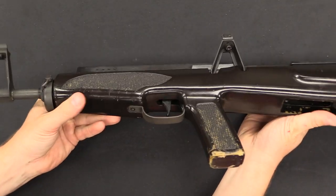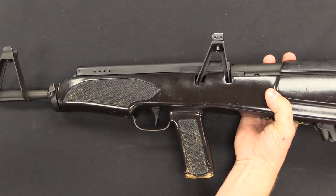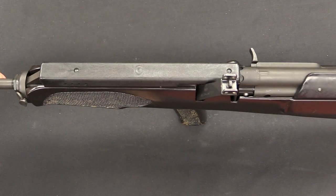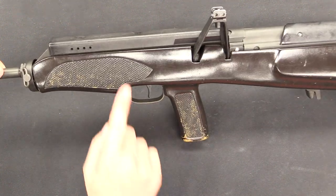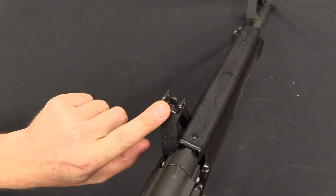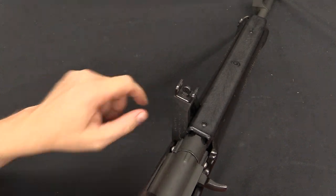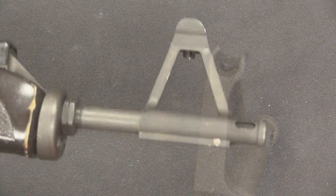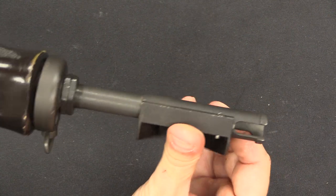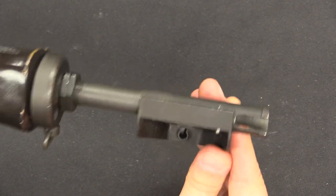The stock is a single moulded piece, polyurethane, with a pistol grip moulded into it. They have relocated the trigger forward, which we'll look at in a moment. They've also put a plastic cover over the gas tube, because it's a lot closer to your hand now, and they decided they should probably insulate that. There's also some checkering on the front end for grip. The sights have been offset to the left so they line up with the cheek rest and your face — a rear aperture sight and matching front sight. Notably, the front sight block has a multi-port muzzle brake/flash hider built into it, though it's wide open on the bottom, which seems to be the opposite of what you'd want.